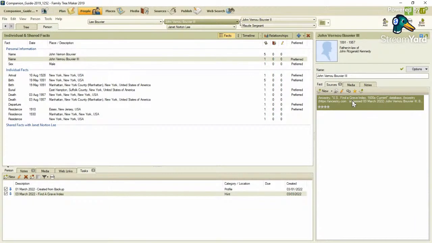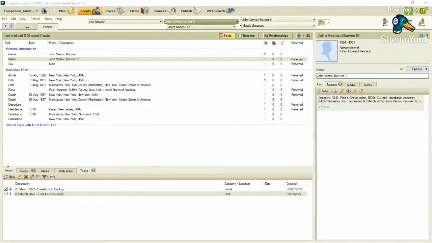The other is a Family Tree Maker clipboard. So I am going to click on this second icon that says copy source citation. I just click that, and this information is in my Family Tree Maker clipboard. So if I add another fact, I can already have the citation in the Family Tree Maker clipboard, so I can go from that.